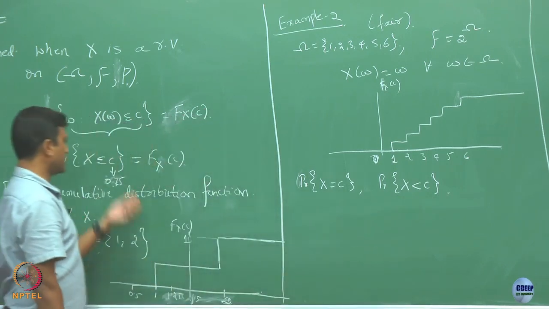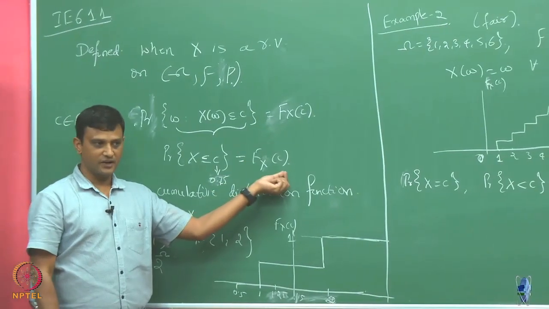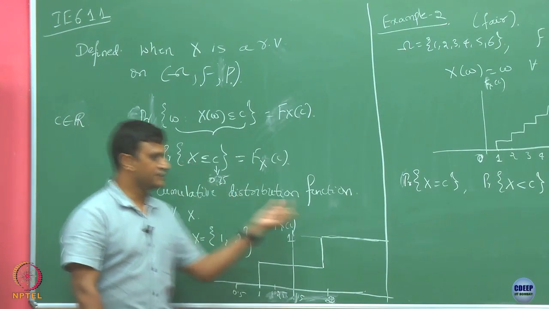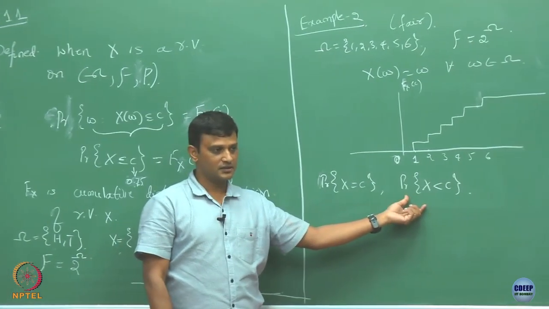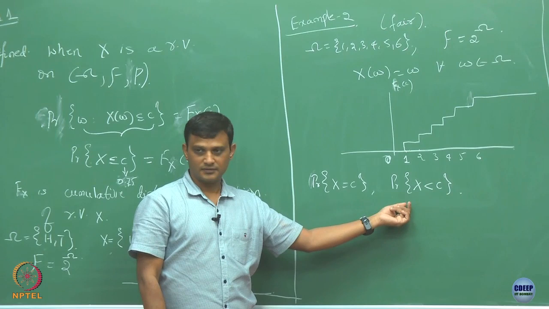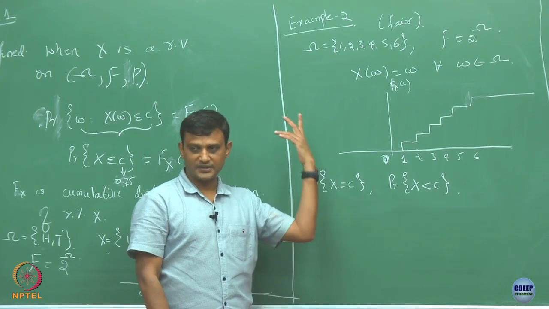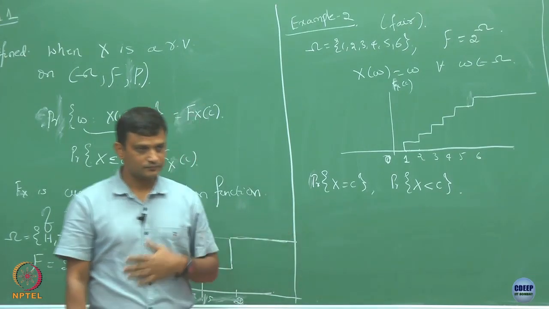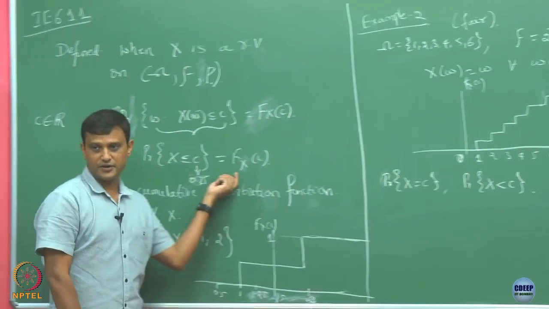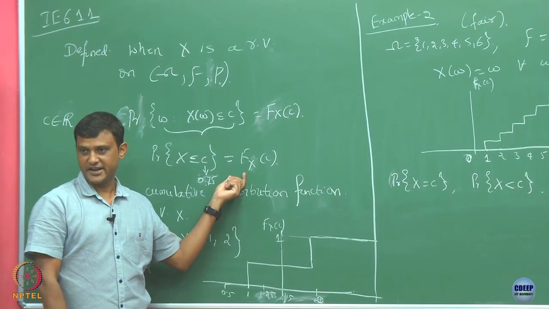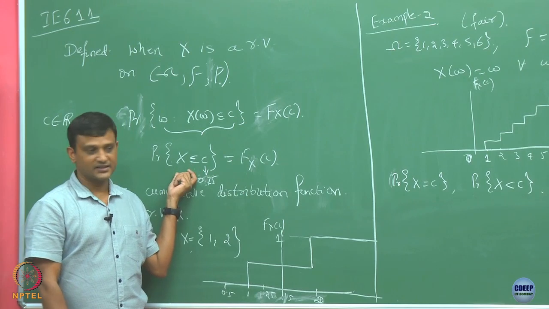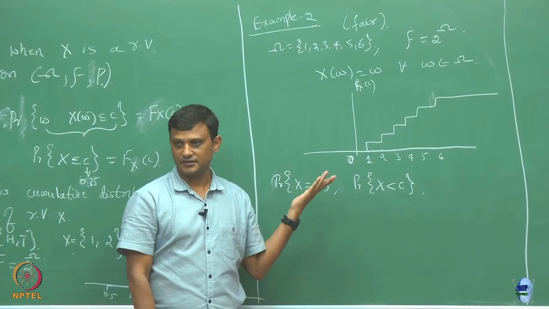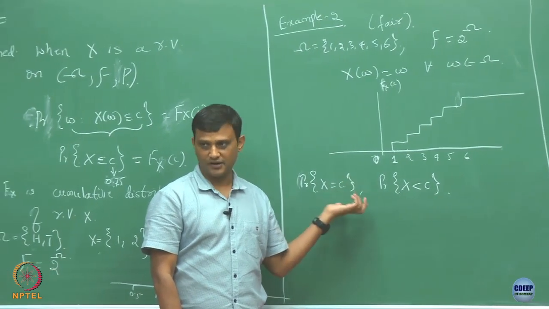So I am basically asking a question: why is it that F_X(c) you have defined as the probability that x is less than or equal to c? Why not define it as the probability that x is less than c, or let us define F_X(c) simply as the probability that x equals c. This is a definition that I have introduced, right? I have called something a CDF, that is the probability that x is less than or equal to c. I could as well have defined it like this and called this the cumulative distribution function, why not?